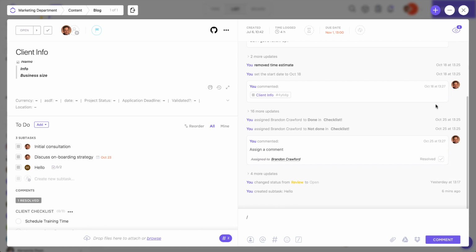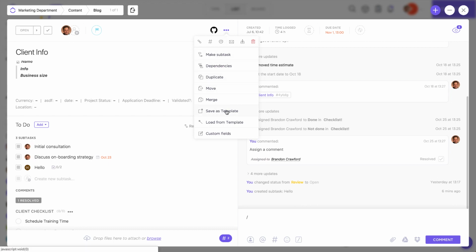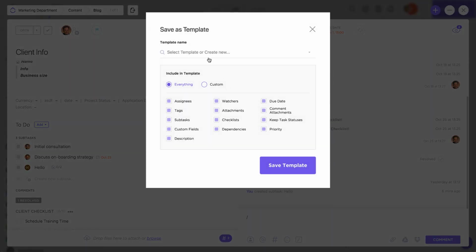So what you can do is you can go to the ellipses here. And I mentioned this when we were looking at checklists a little bit ago. You can go to Save as Template. And when you save something as a template, you get to call it something, and then you get to decide what is included. And so this is a task, so that's what these are around. So I can either include everything, which a lot of times you will, but maybe you just had something particularly clever that you like in here. You can save just that thing. So you just click on Custom and then select the ones you want.